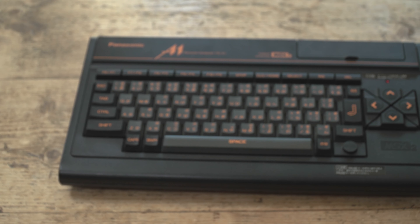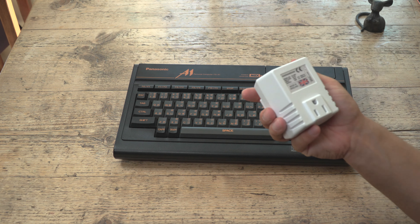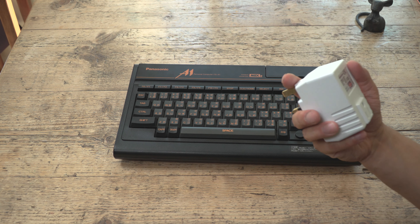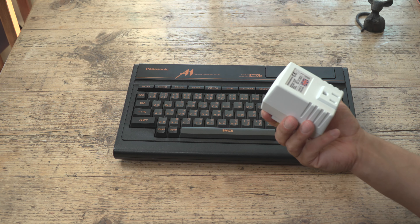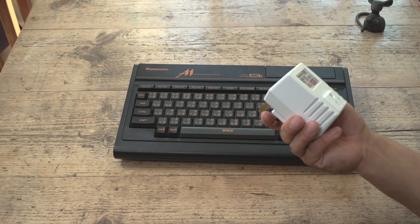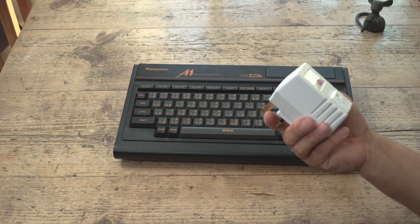So you plug it in and you end up with this unholy thing hanging off the wall like that. Putting it sideways is going to be even worse — just imagine your wall socket under the weight of this. You're best off putting it on an extension on the floor and letting the weight just rest down. It ain't great, but it's been working fine for me.